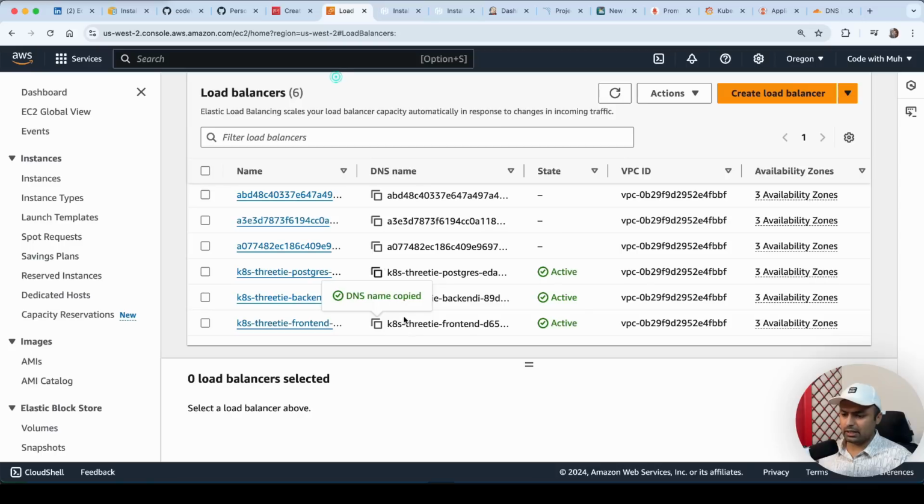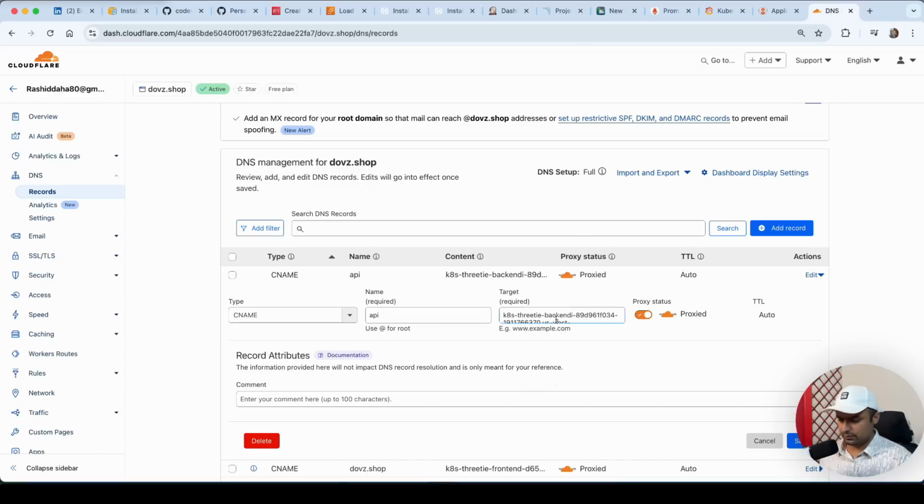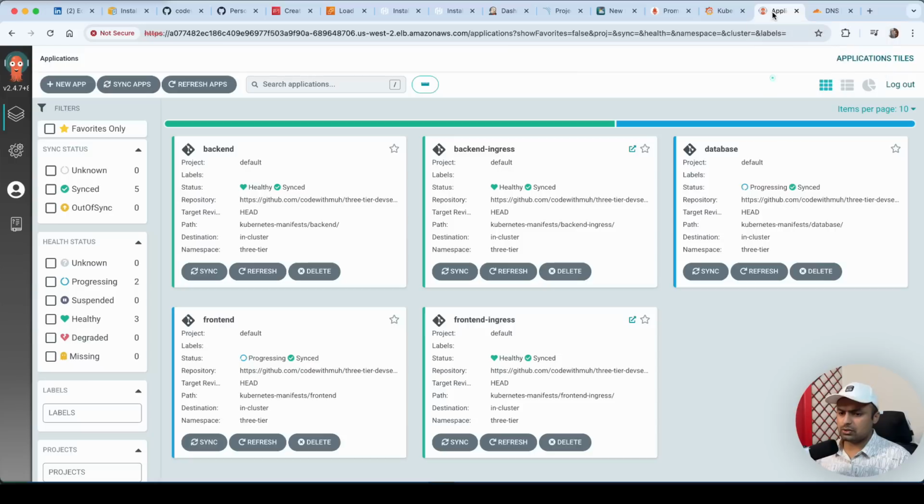Similarly for the backend, I will copy this DNS record and update it here. Okay, save it. So in one to two minutes, if you go to your services, you will be able to access it. Clicking here, you will be able to see your front end and back end application on your domain.